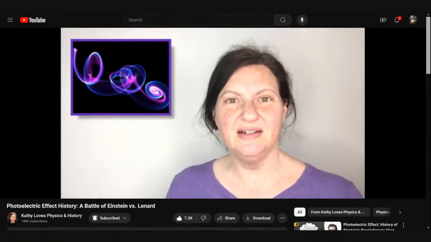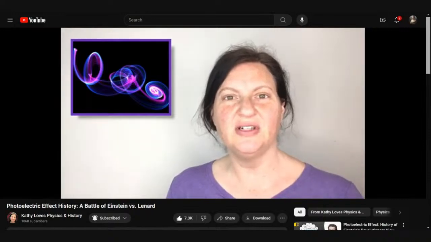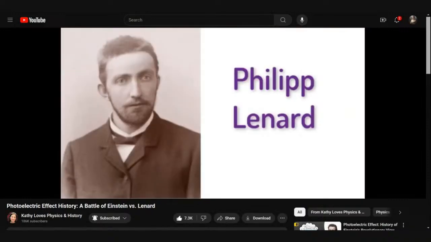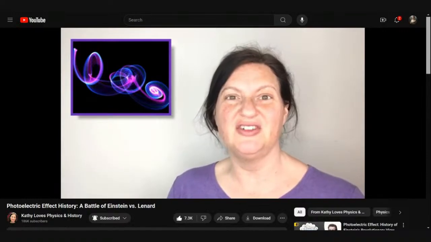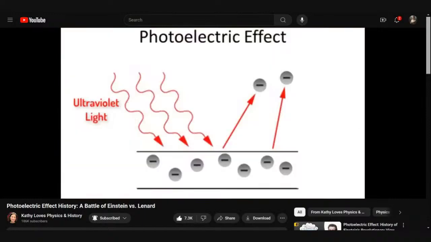Although Hertz didn't come up with any theories, many other people tried, including a 27-year-old Hungarian grad student of German descent named Philip Leonard, who was struggling to get a permanent position. At the time in Germany, 27 was considered quite old not to have a permanent position in physics. I know. Anyway, Leonard observed that when smooth metal plates were hit with strong ultraviolet light, they started looking a little less smooth. Leonard had this interesting theory that the electricity could only be carried by dust, not by gases, and that the UV light was freeing the dust, which caused the plates to look rough.